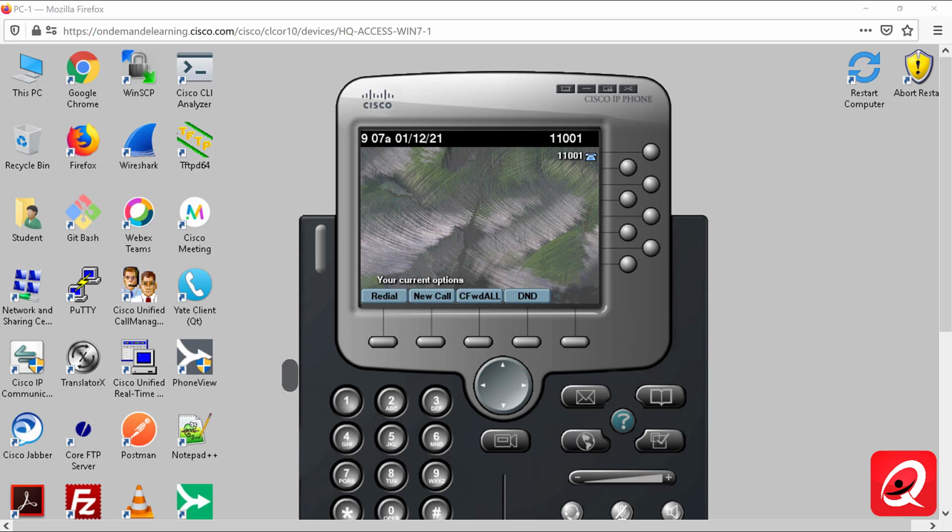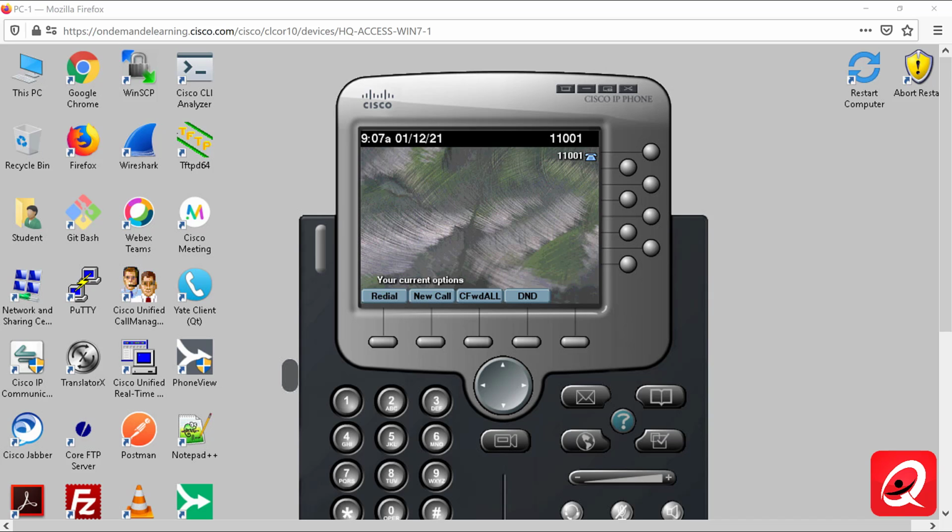All right, now in task 3, we're going to configure DN-based directory URIs, and we're also going to configure user-based directory URIs. Call Manager allows us to call endpoints using a directory number or using a directory URI. And there are two ways to assign directory URIs to a phone line. We can actually configure one or multiple directory URIs at a directory number, all right? Or we can actually assign the directory URI to the directory number through an end user, all right?